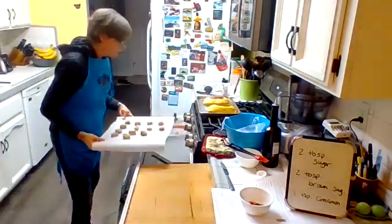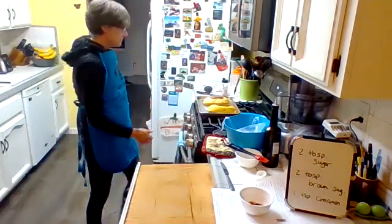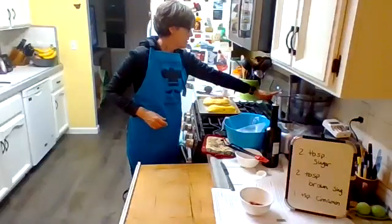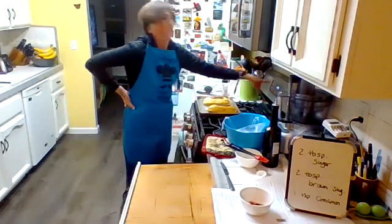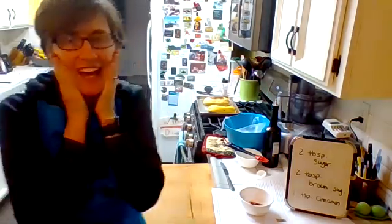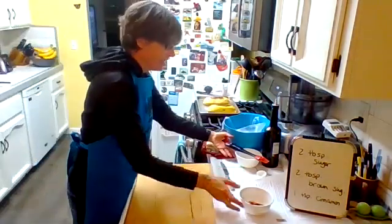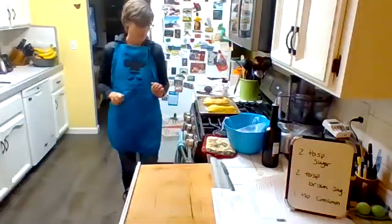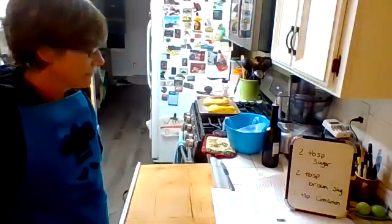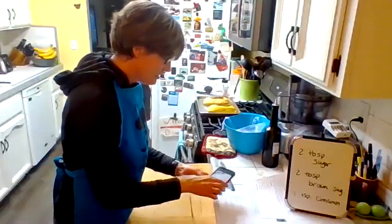I like my stuff to not be burnt. Oh, that was my alarm clock. It's not the timer. I might do 10. Maybe 12. It says 15 to 20, but I'm going to be so sad if I open it at 15 and they're brown. So I did 12. That's what I did. Okay. I'm going to make the other one later. So I'm going to put this over here.